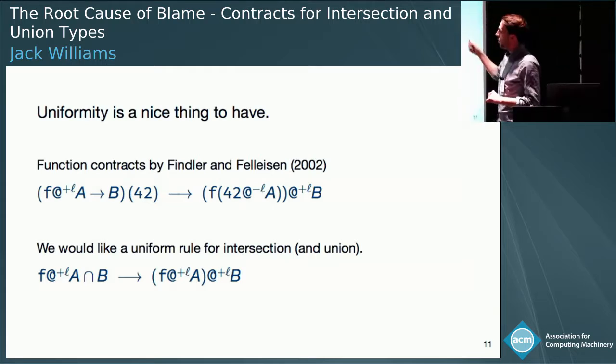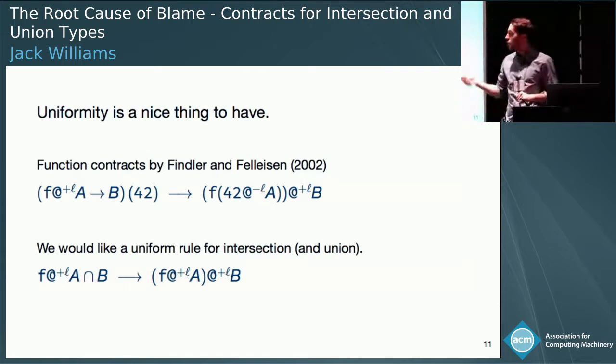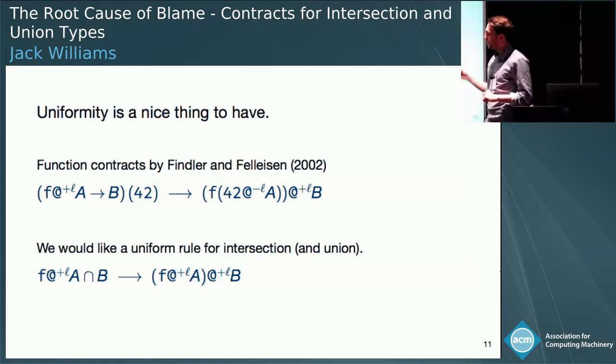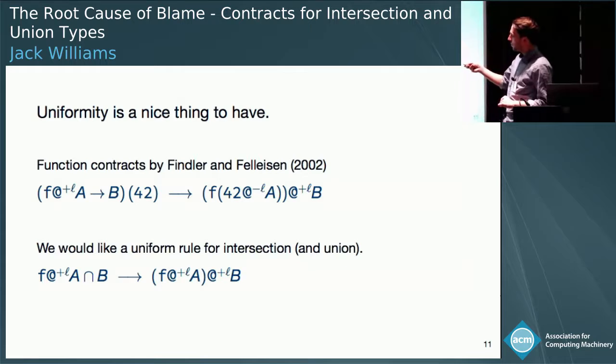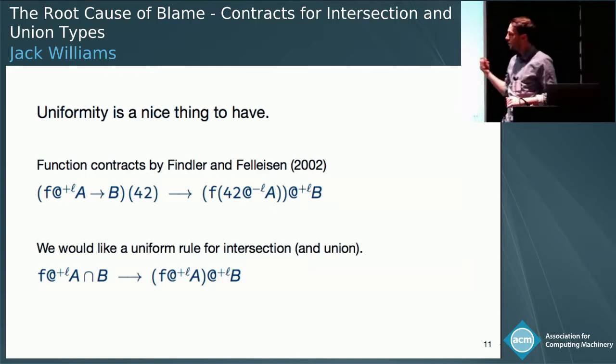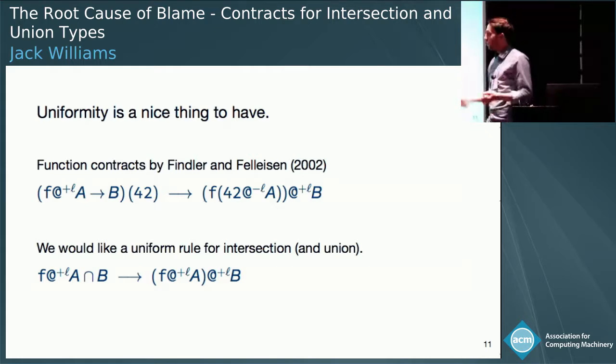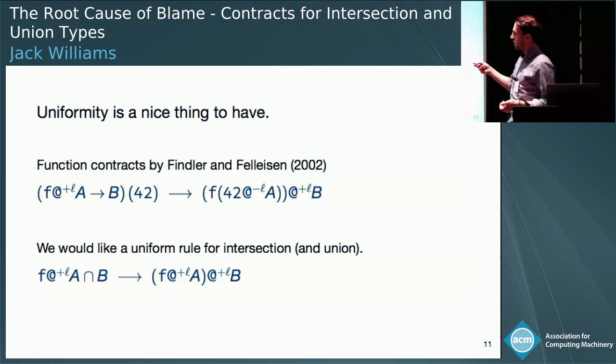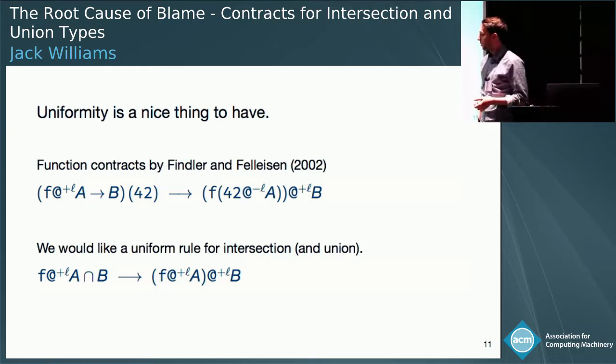So here's the wrap rule by Findler and Felleisen, which is the foundation of higher-order contracts. You take a function contract, and when you apply it to an argument, you wrap the input with the domain, then you apply the function, and then you wrap the result using the codomain. An important piece of information here is that what I call a blame node is negated for the domain. The reason is that the obligations to follow that contract are inverted. So if the library was responsible for providing something from A to B, then it's actually the client that is responsible for providing an A, and then it's the library that is responsible for returning the correct result.